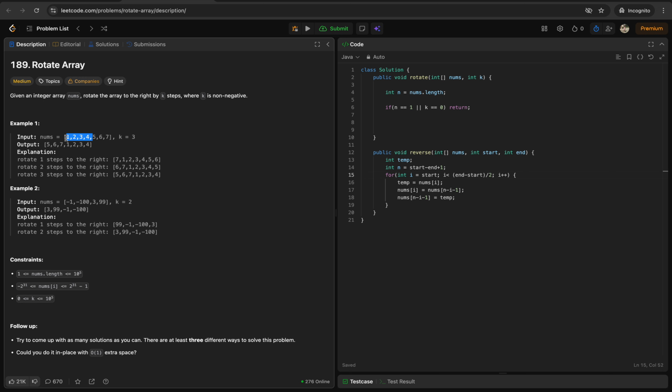So if this is the case, then we want 1 to be here at the last index, which is end minus i, I guess, end minus i. End index is 3 minus i is 0, so 3. End minus i is temp.